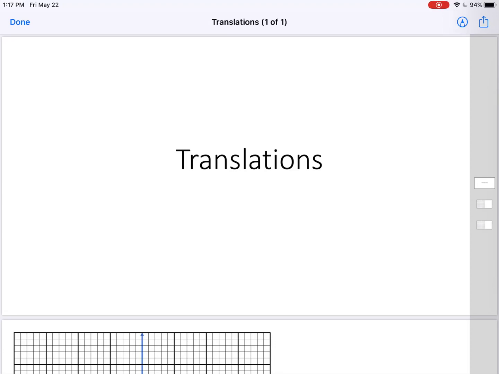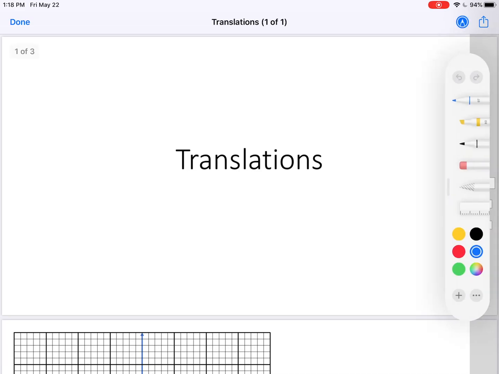All right, class, we're going to start something completely different. We're finished with linear equations. I think you did very well on it. We're now going to change into transformations. Transformations are things that you can do to shapes to change them from one thing to another. The first type of transformation that we are going to work with is called translations.